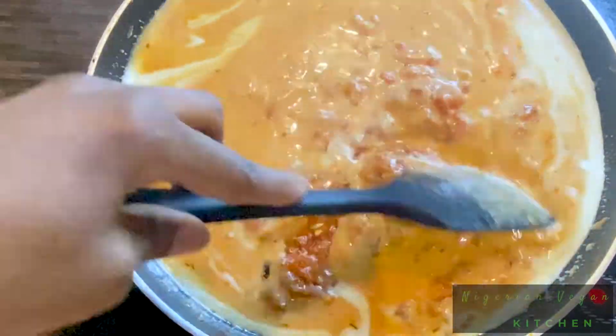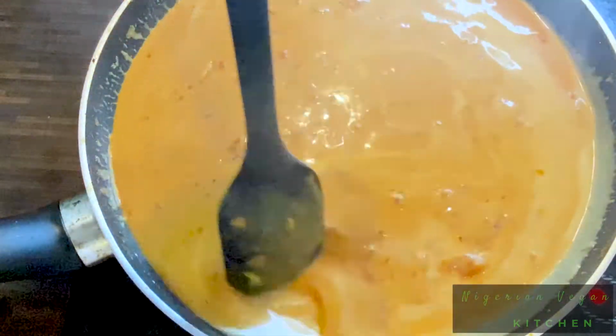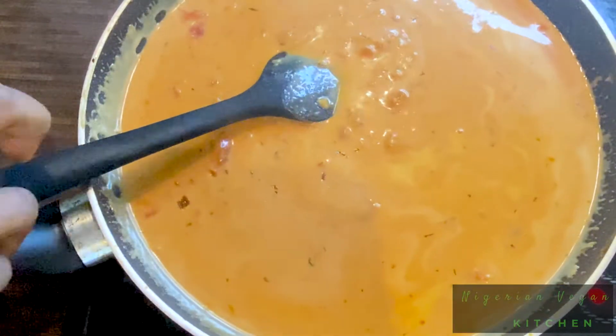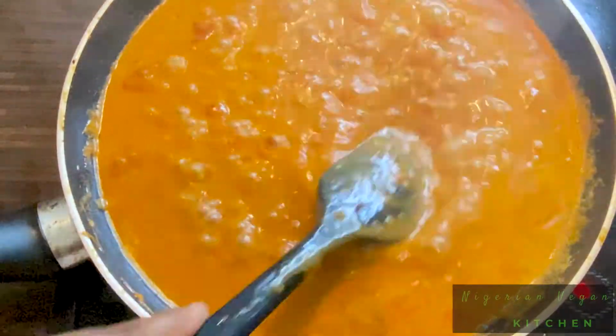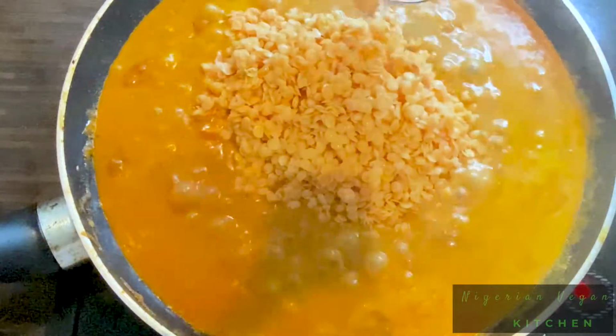Then once that's reduced after about 10 minutes, then I'm going to add in my coconut milk and stir that in really well and combine it in with the lovely fragrant tomato base that has just been cooking.